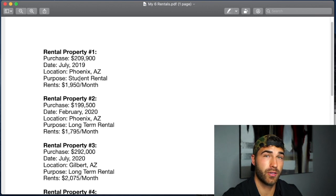What I do want to do once the students move out is convert it to a family rental. I wouldn't make more than $1,950 if I rent it to a family, but it would just be a lot easier. I wouldn't have to find 4 tenants for it. I just have to find one family. So I think I'm going to move more in that direction unless I can fill up these individual rooms. If I were to renovate it and then do a student rental again, I'd probably make about $500 to $600 a room, which would make my rent for all 4 bedrooms about $2,200 to $2,400. So that can be an option as well. I just kind of have to feel out the market to see if it's worth trying to get students back in there.